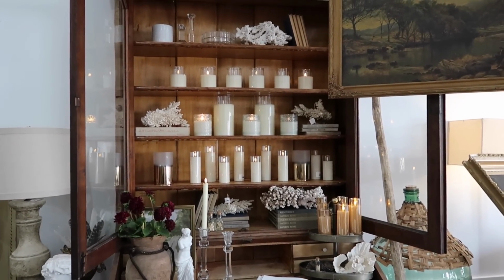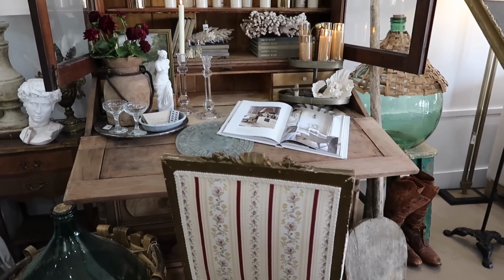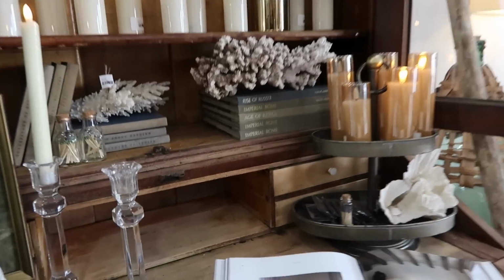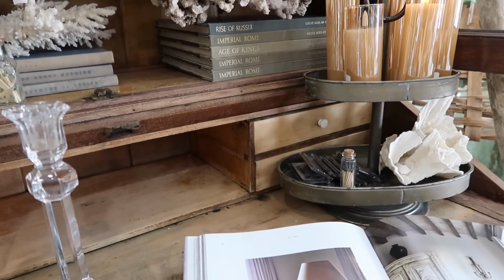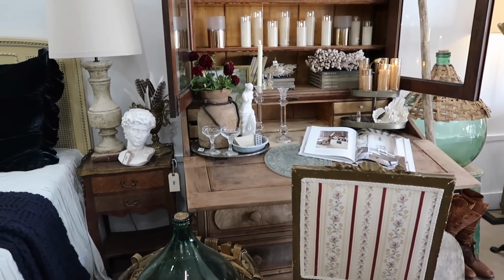You could put it in a kitchen, put your china in here, or you could even put it in an entryway type area and have a little chair set up next to it. You could put this in your kitchen where you write your bills, things like that. There's little drawers back there too, so you can store away your stationery, things like that. Oh my gosh, this is gorgeous and so hefty. I love that about it.